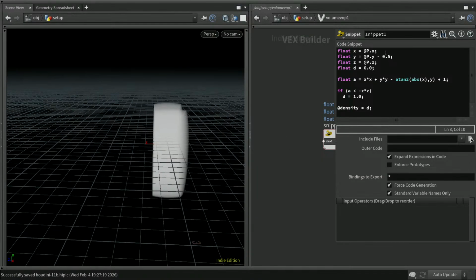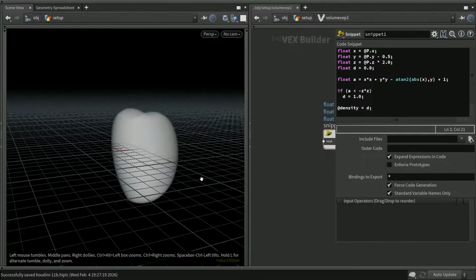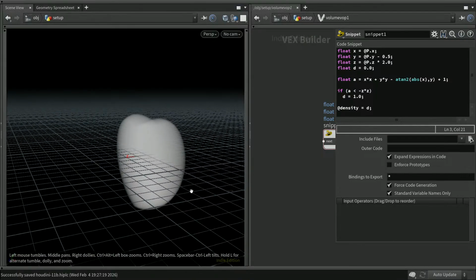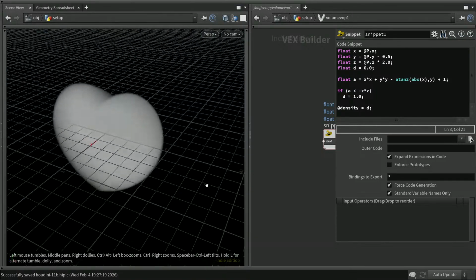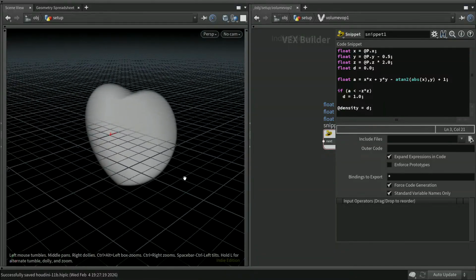So I will actually take the z here and multiply by 2. Now we get some more roundness to this. And this is what you saw in the introduction.